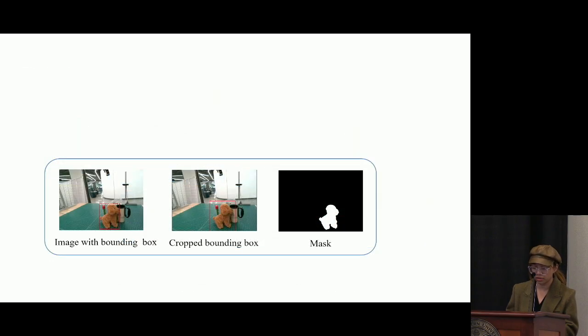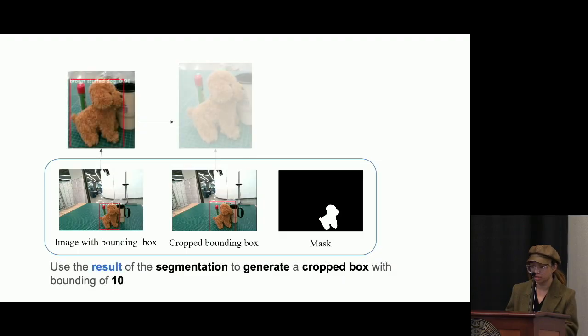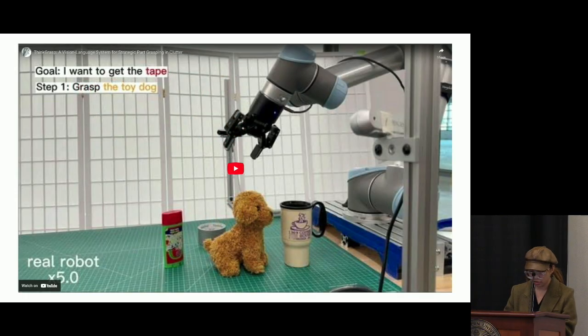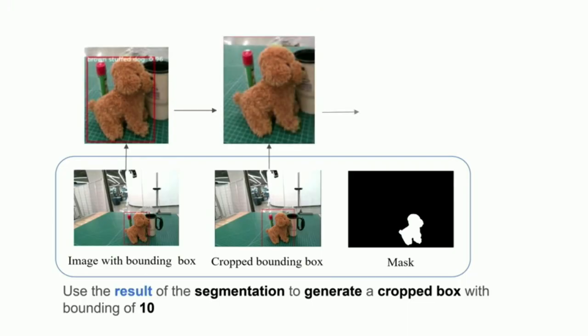And after we have this bounding box, we will realize maybe we should consider the stuff around the box. Because actually, if we want to grasp the dog, maybe we need to consider the things around the dog. Okay. And after that, because we use RGBD camera, we can use the depth image to rebuild the point cloud that is cropped by the bounding box.